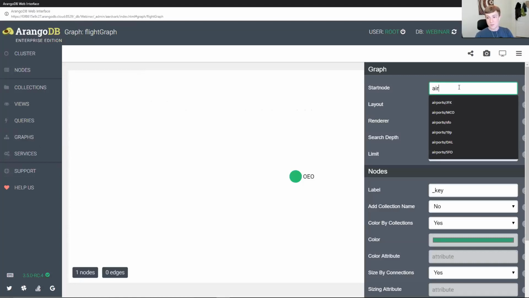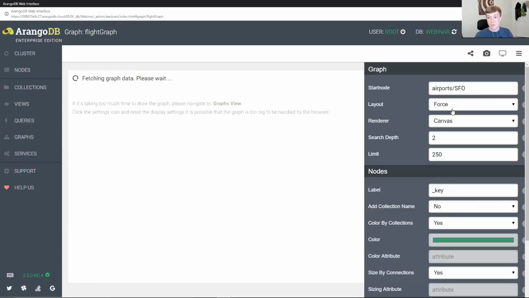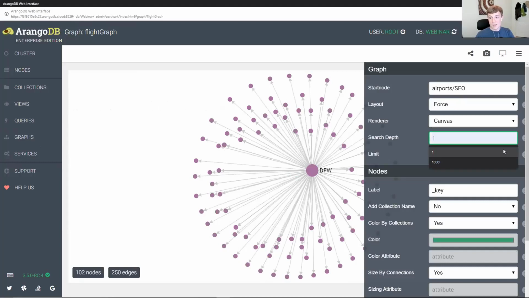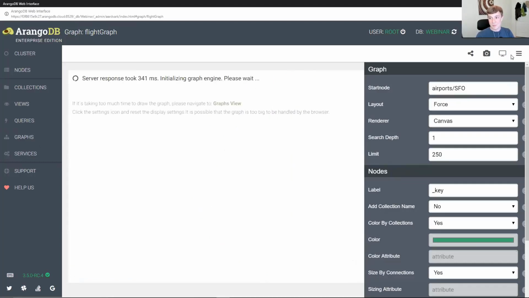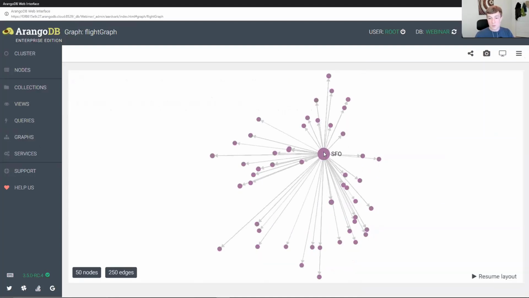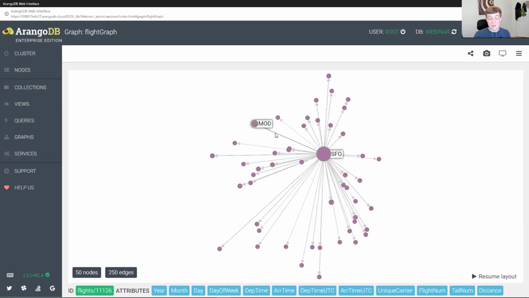So for this query, what I'm actually going to do is try and find a flight from San Francisco, which is SFO, to Hawaii. And I'll talk about the depth in just a moment. So with the graph traversal for variant, basically what it's saying is our vertexes are going to be the airports, so these nodes here, and our edges, the lines that are connecting these nodes, are the flights.